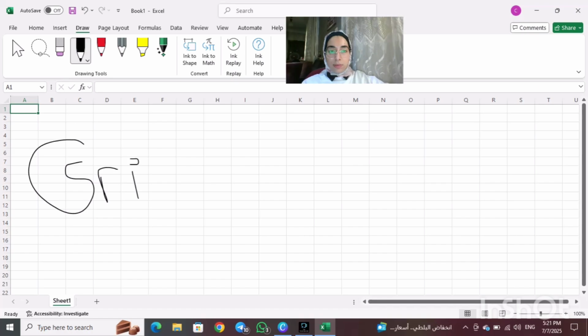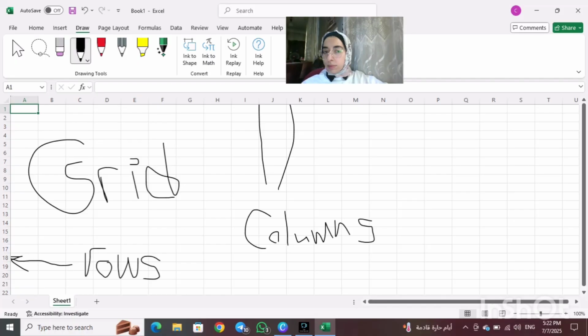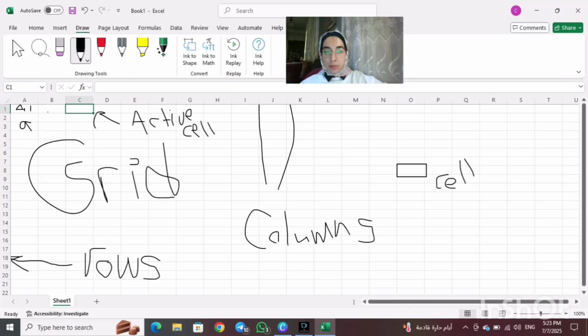So yeah, I'm just gonna move this a little bit. And I'm gonna call this a grid, okay? So this is a grid that I'm working on. If I go down, this is the column. On the left, as you can see, those are the rows. And if I'm pointing at one, then this is the cell. So this is A1, as you can see. And of course, if I press on this, it's just an active cell that I'm working on.